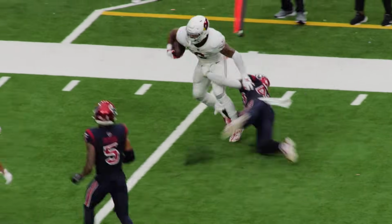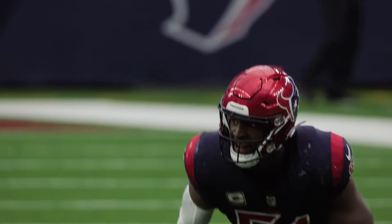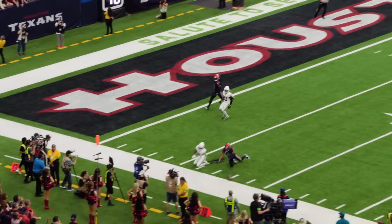We had a big third down there. We got really good pressure by Petrie, and I think Christian Harris knocked the ball down, and we were able to step up again. And then Will Anderson comes away with the play of the game, getting pressure, and also Steven Nelson getting a big PBU.